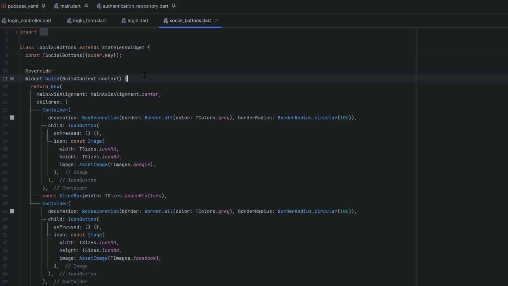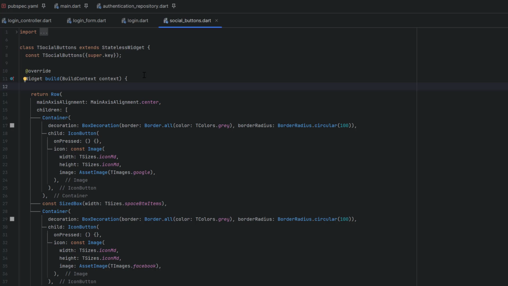So inside this class, we first have to create the instance of the controller, because we already learned that design should not have anything related to backend. Design should be a separate design, and then we have a controller which is going to control everything between the design and the backend. So authentication repository is going to deal with the authentication, which is related to Firebase, Firestore, Firebase storage, or any other database you have. Add all the functions related to the backend in the repository. Design will be in the design screens, and then we have a controller which will be in the center of these both and going to handle a single operation for each function.